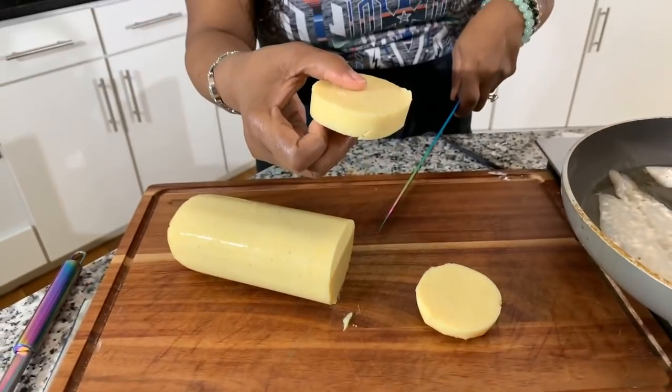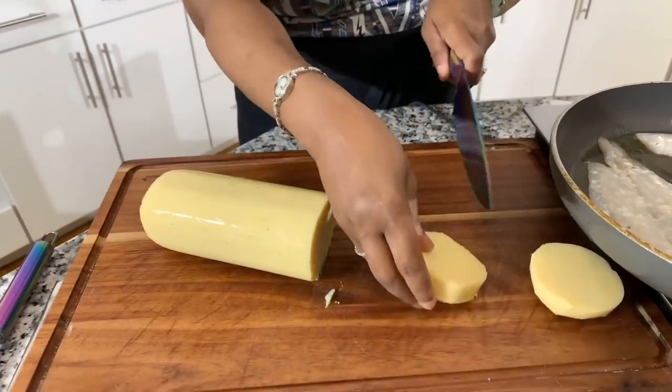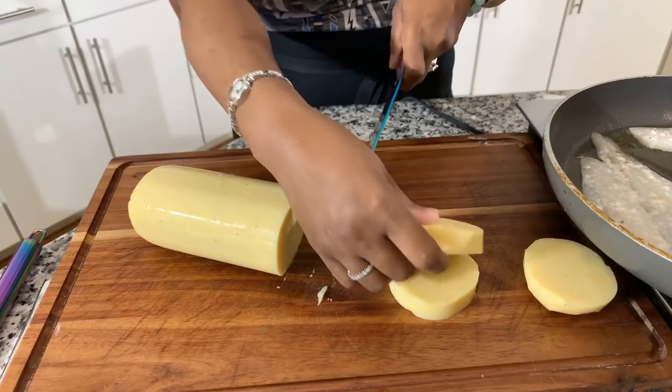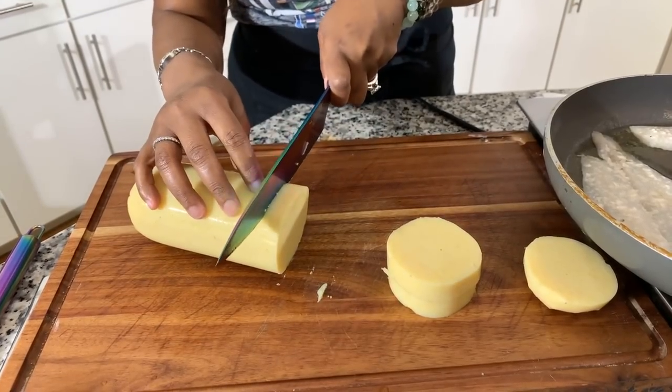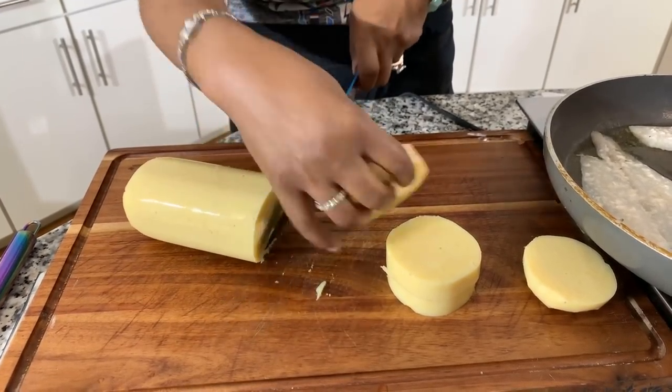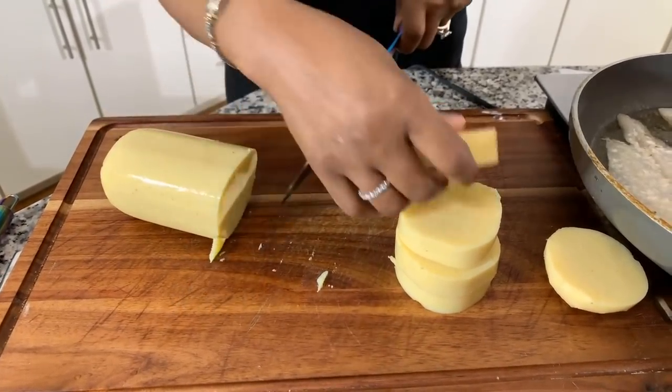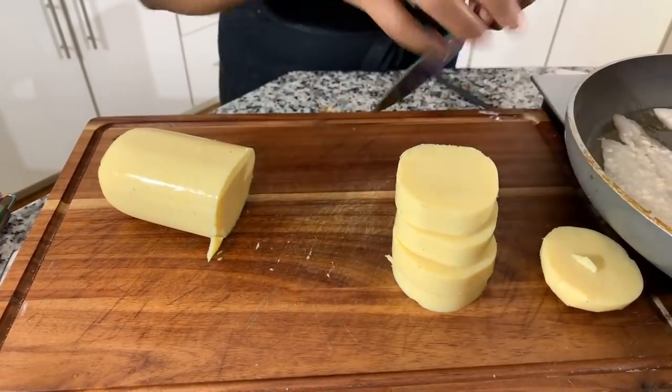I think that's the size, just like so. Has to be nice and thick because you don't want it to fall apart. But then again, you don't want it too thin, you know? Okay, and what you do is you lay this right beside your fish or underneath your fish. It is gonna be crispy on the outside because we're gonna fry it, and the inside is so soft and it's beautiful.